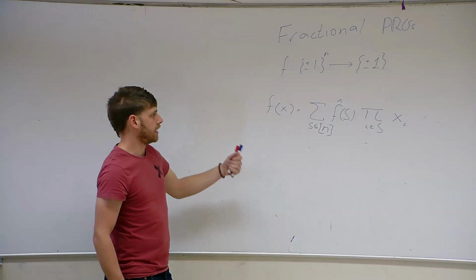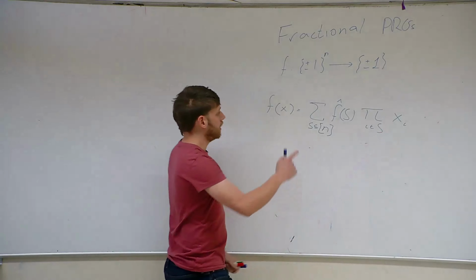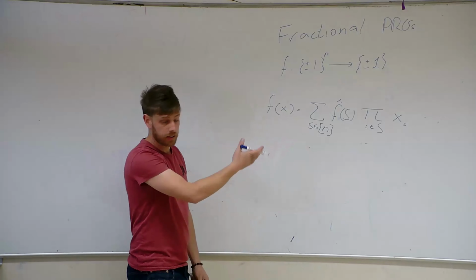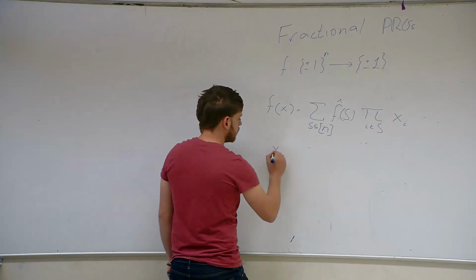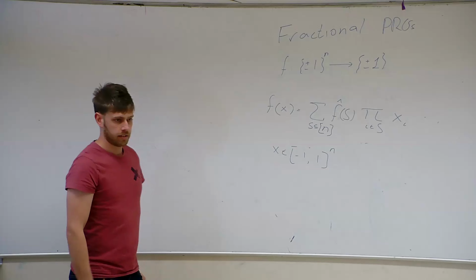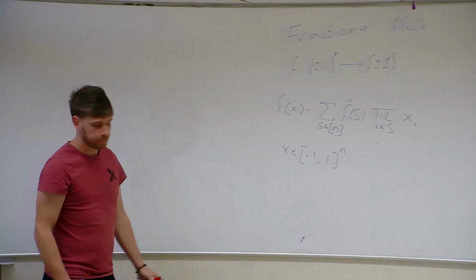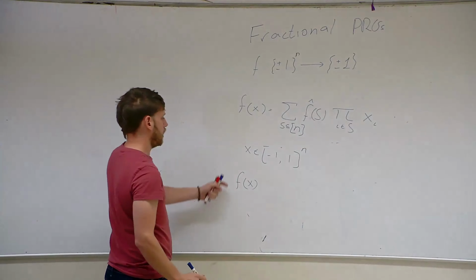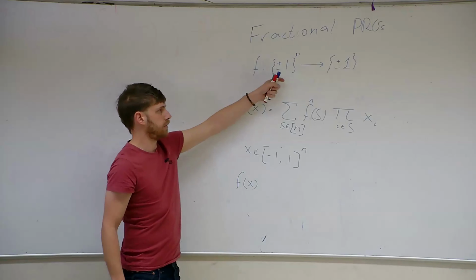The reason it is called an extension of f is because in this form we can also plug in inputs that are not plus or minus 1. We can plug any real or even complex number that we want. So in this talk we'll plug x in [-1, 1] to the n, inside the Boolean cube, not only on the corners of the Boolean cube. And how should we think about f of x if we plug in a fractional input, in terms of the original function f?